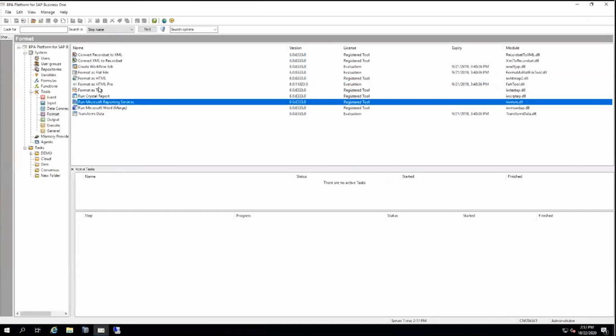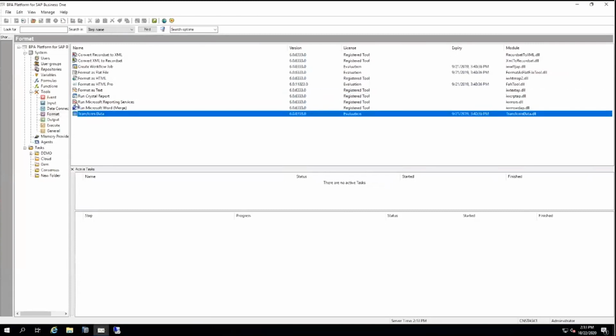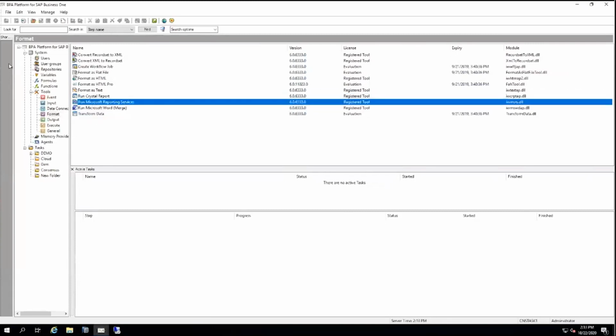That's a sample, but let's say you also want to send a statement to your customers on the last day of the month. You can send multiple documents to your customers from inside SAP, but you need a user to go there and do this. From here, we can automate it, so no user will have contact with this. The process will, based on a schedule, run every last day of the month and send the reports for you. You can transform data and run Microsoft Reporting Services, and other things.